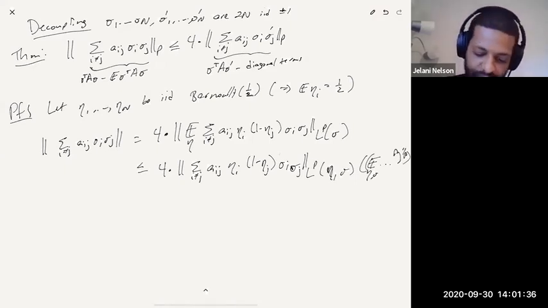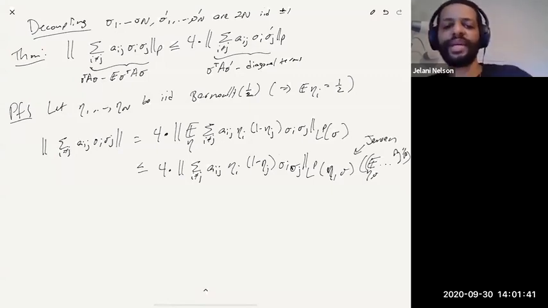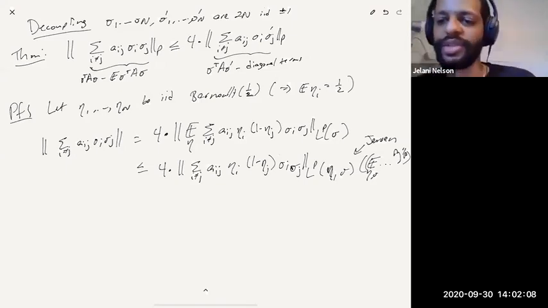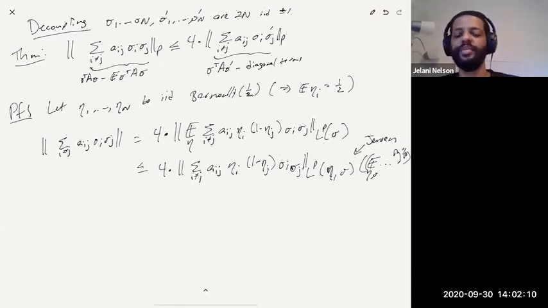And this follows by Jensen's inequality. Jensen basically says, let's say phi is a convex function, and you're looking at phi of the expectation of a random variable, that's at most expectation of phi of the random variable. In this case, the convex function is absolute value to the p. So Jensen says I can pull the expectation from inside the norm to outside. This is a common trick that we're going to use a lot, pulling expectations inside the norm, outside the norm. Jensen lets you do that.